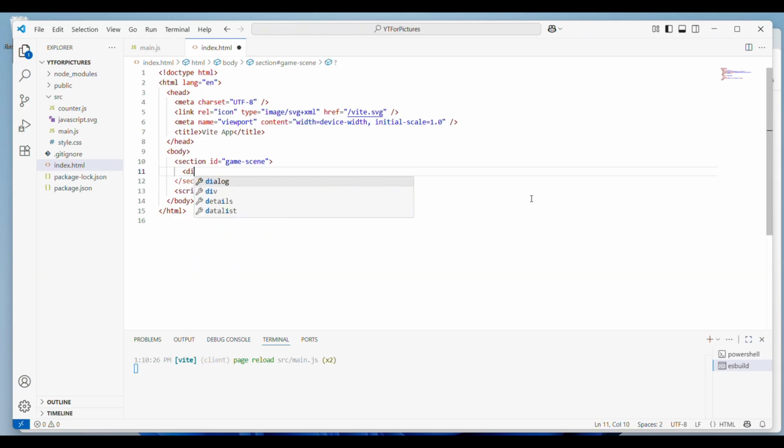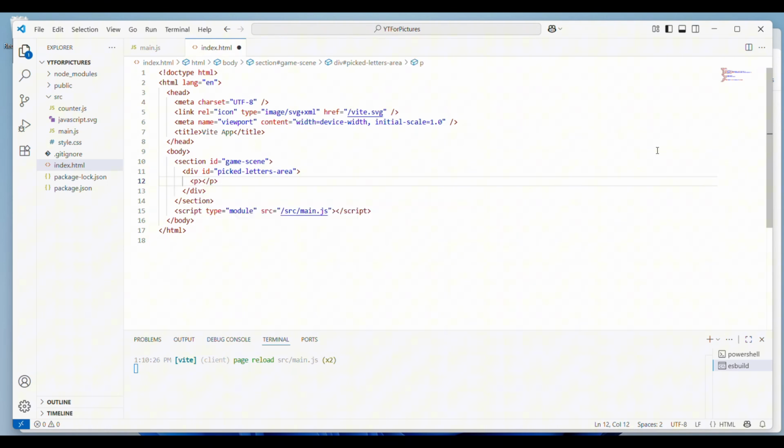I'm just going to call this picked letters area. Right. So inside here, I'm just going to have 4 p tags, and they would have a class called picked letter.